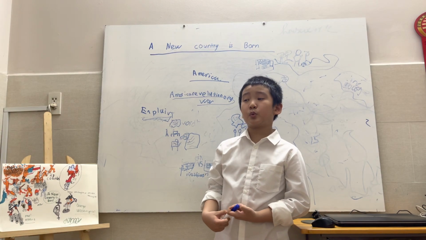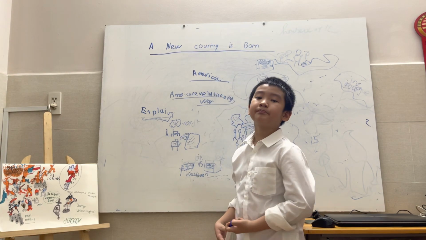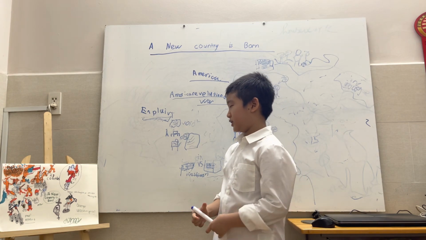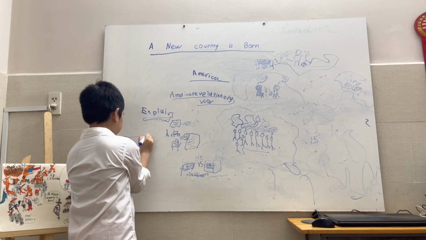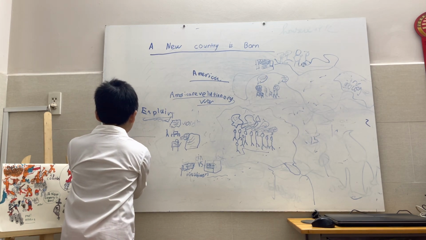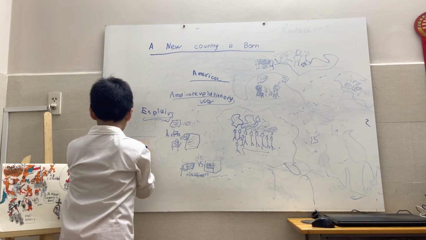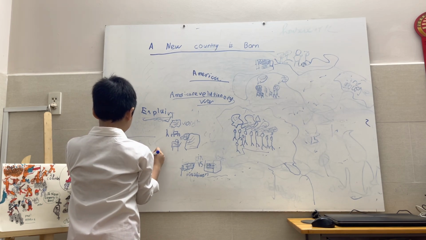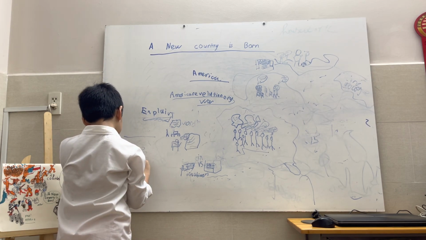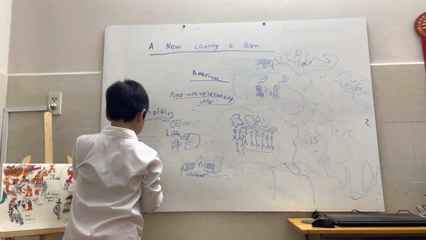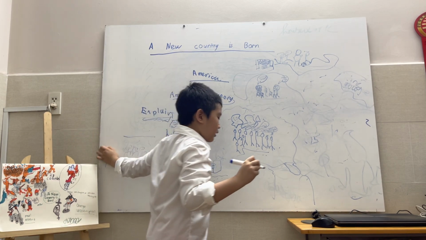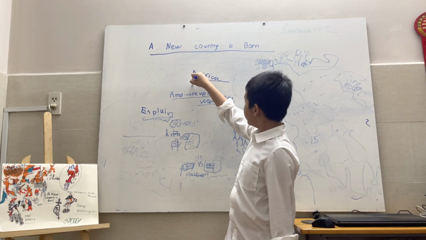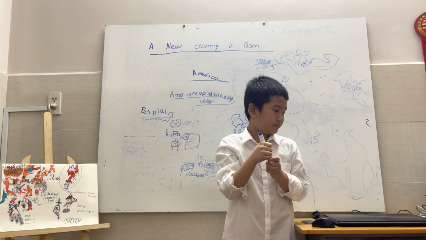So now, the last section in the vocabulary section we're going to talk about is, as you know, the cycle from unfree, or not free, America to free America too. So basically today we're going to talk about America. A new country is born, and a new country is America. So that's how you say it.